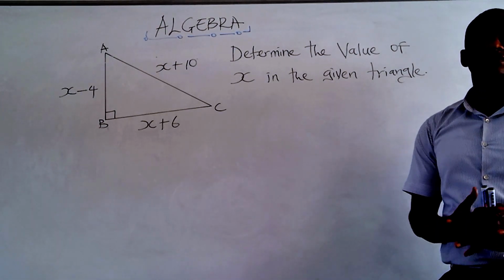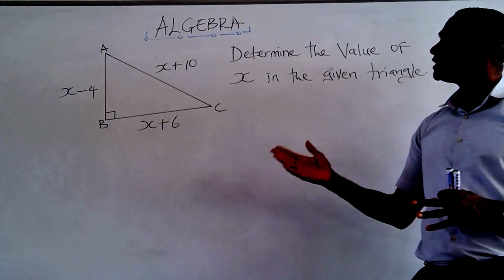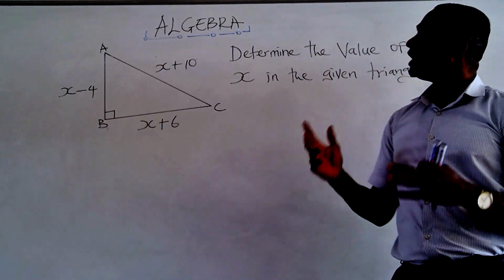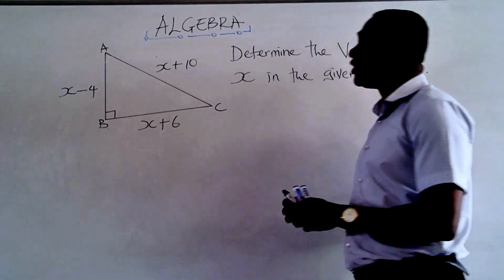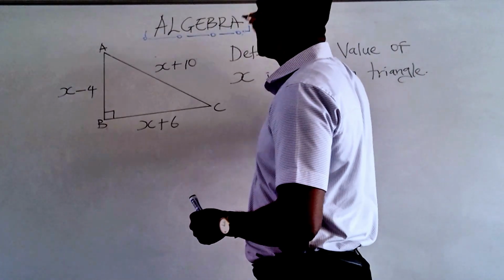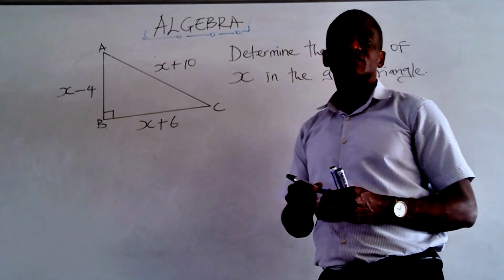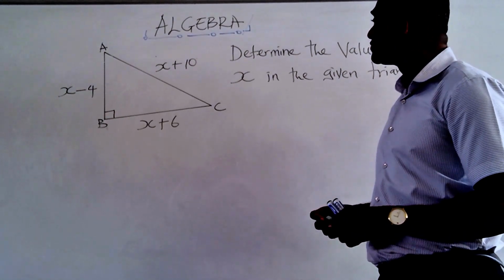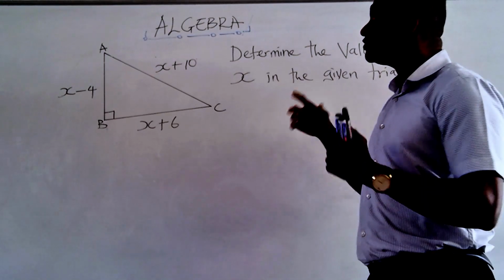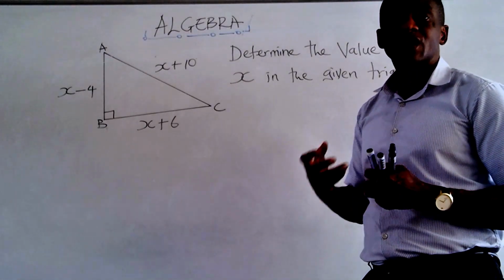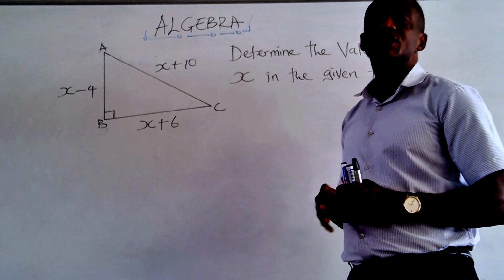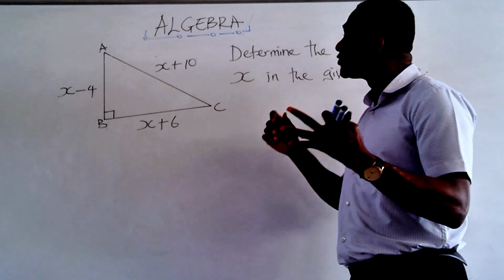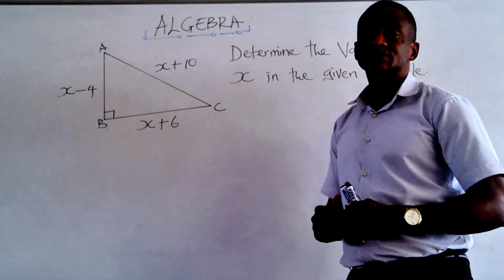Let's look at another type of algebraic problem. Someone may say, why is it algebra? Why is it not geometry? Why is it not trigonometry? I will say this is a combination of algebra, trigonometry, and geometry in one. But we have to have a well-grounded knowledge of algebra in order to solve this problem. So we will have Pythagoras, we will have quadratic equation all in one.